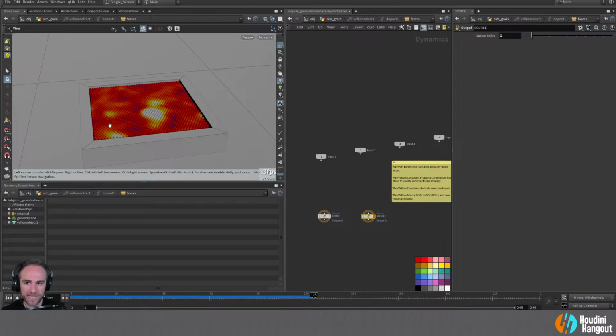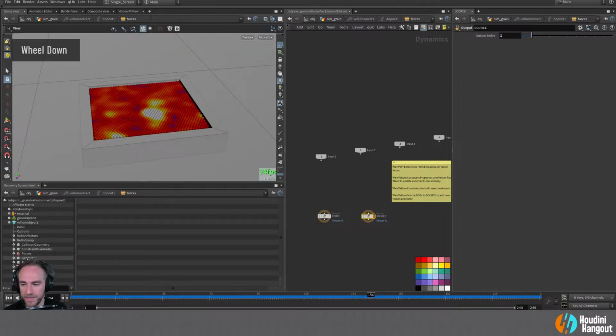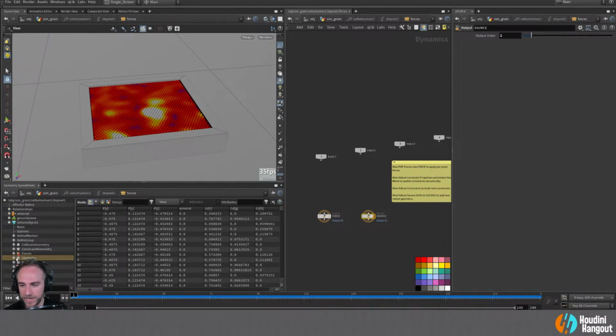We need a way to get attributes inside of the dynamics context to update the same way they are updating in time, because once you bring something and import into dynamics, it has its own object now that it's stored on. And if you remember, we've talked about this a little bit. For example, here's the geometry container. You can think of these as containers that hold data. So we've got the vellum object that holds all these other smaller containers with them.